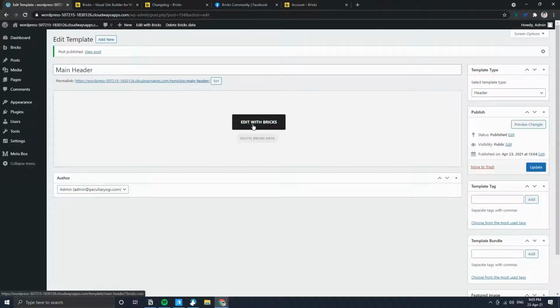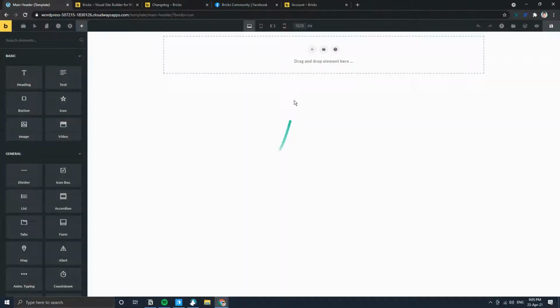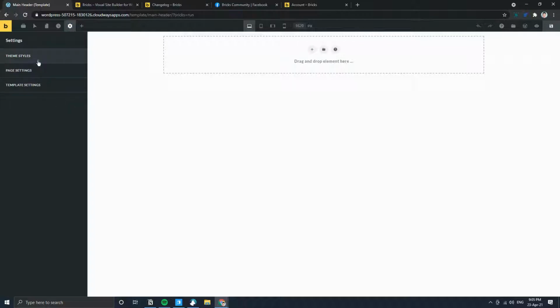the backend. I'm not fast forwarding this, or cutting it. It's going to load within like a second. So once I click on it, see this loading icon, and boom, it's loaded. It's quite mind-blowing for me at least, because I usually work in Oxygen Builder, and it typically takes about 10 to 15 seconds. It can take a bit longer depending on how big the website is, but for Bricks it's quite fast.